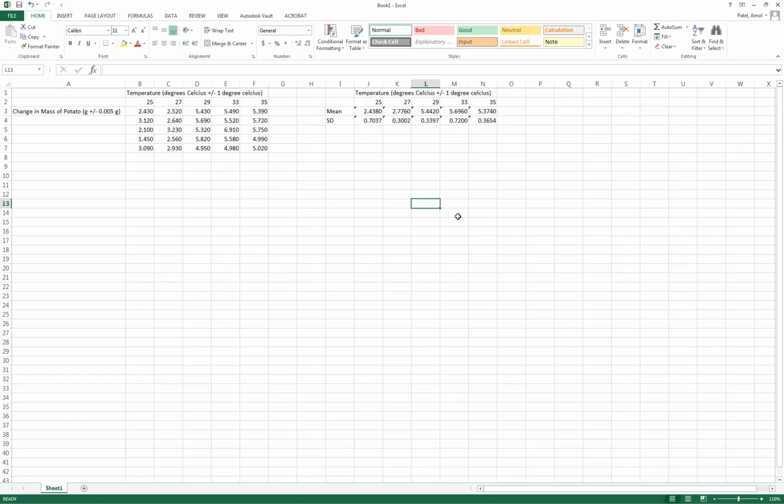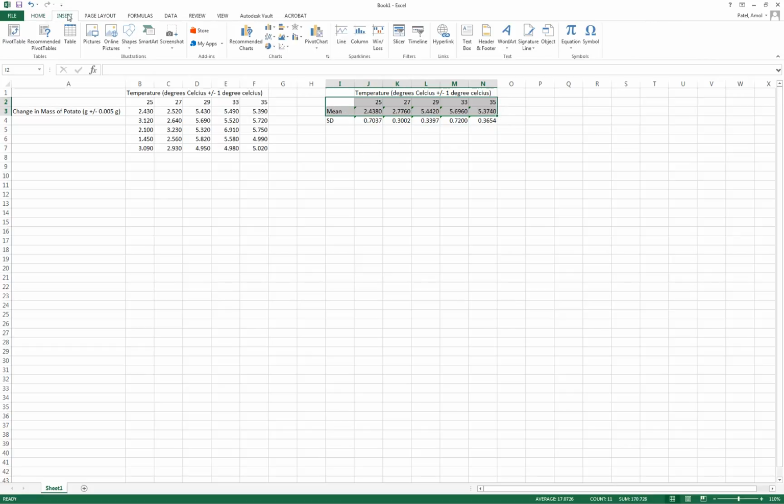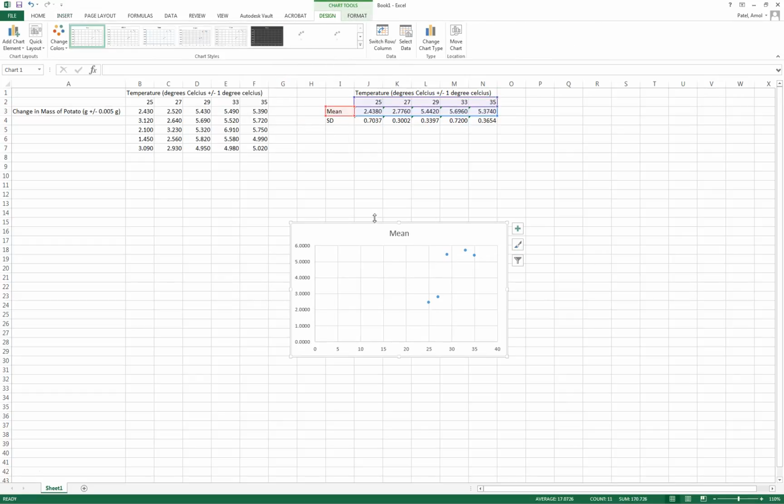Now let me show you how to graph that data. What I'm going to do is select these 2 rows, just my different temperatures, my levels of the independent variable, and the average values for them, not my standard deviation. I'm going to go to Insert, and I'm going to go to Graph. I'm going to go to a scatter plot. And what it's done is graphed these dots for my average values. We've got all kinds of zeros here, but that's because of the number of decimal places I put in there.